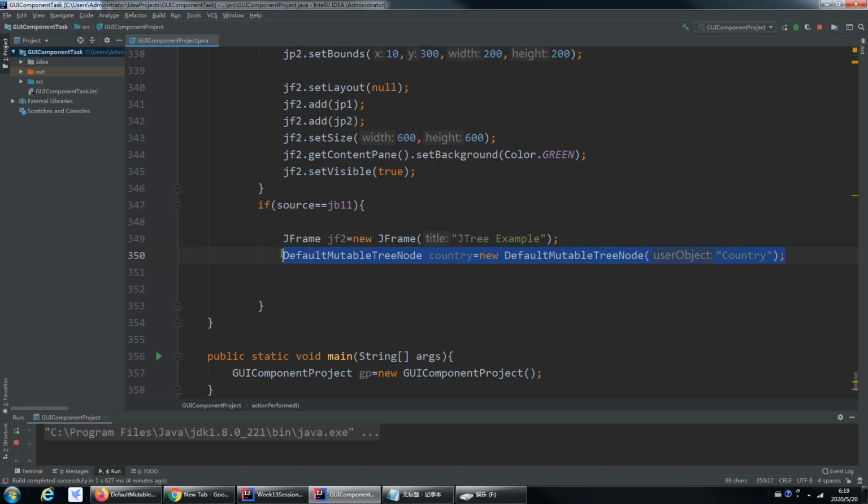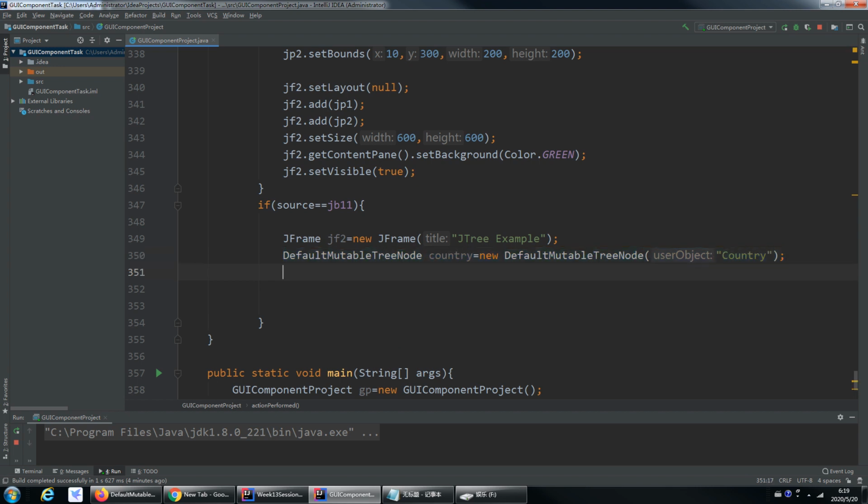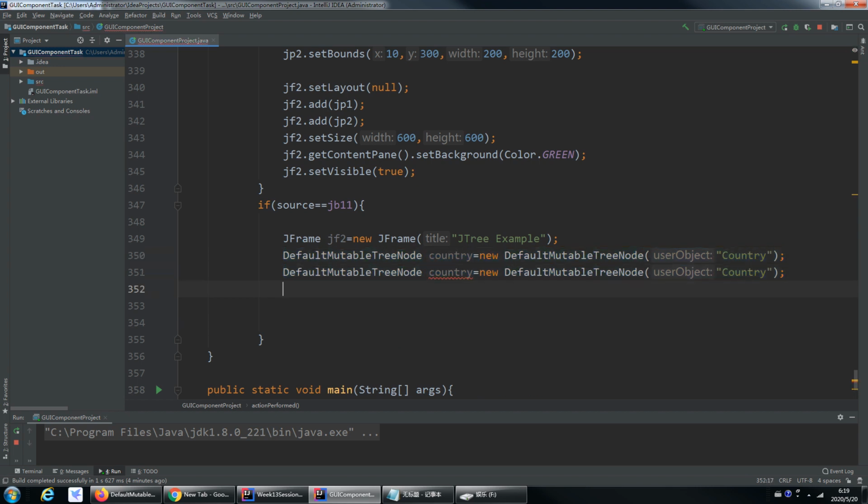Now I need three pieces of information: country, India and China. So here I'm going to modify. I will say this is for India. I will change the text to India. Here I'm going to modify to China, and here I'm going to modify to China.